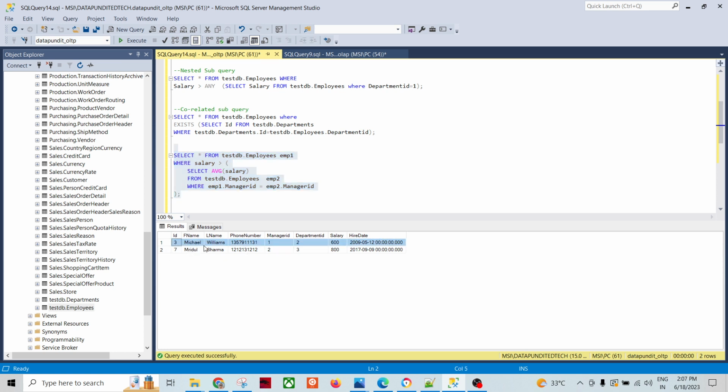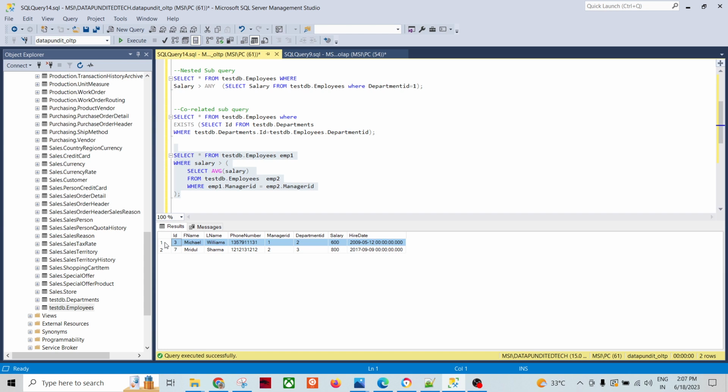So this is Michael Williams and Mridul Sharma. The meaning of it is that this Michael Williams, who is under manager ID 1, is getting a salary of 600, which is greater than the average salary of the people under manager ID 1.